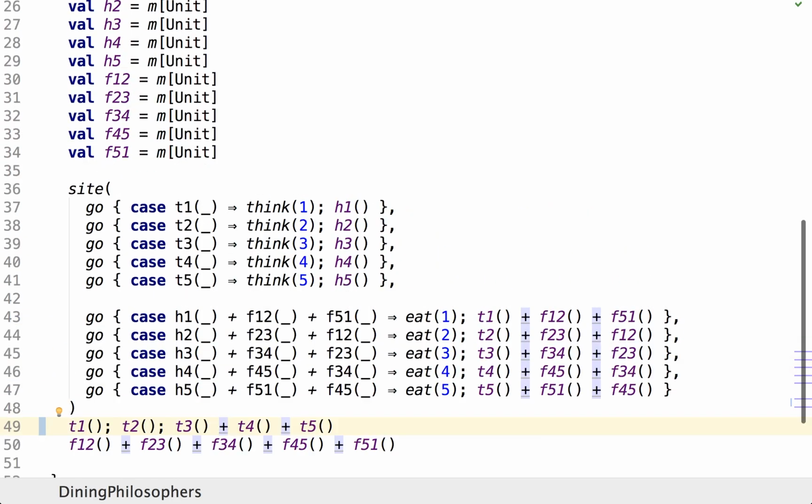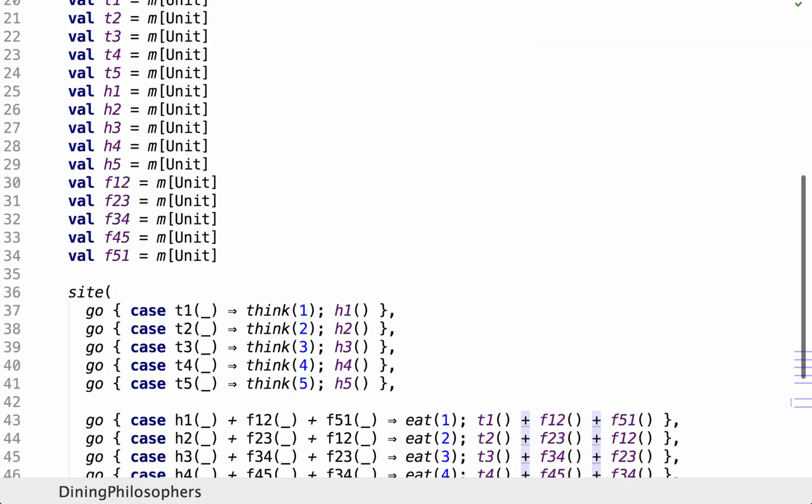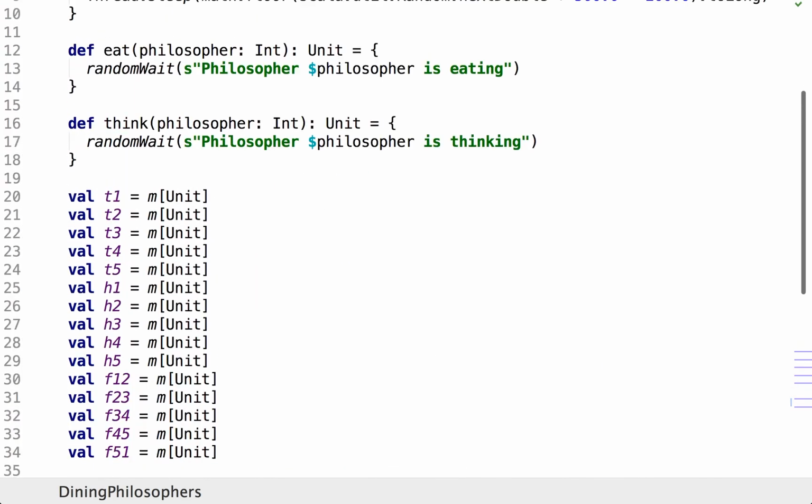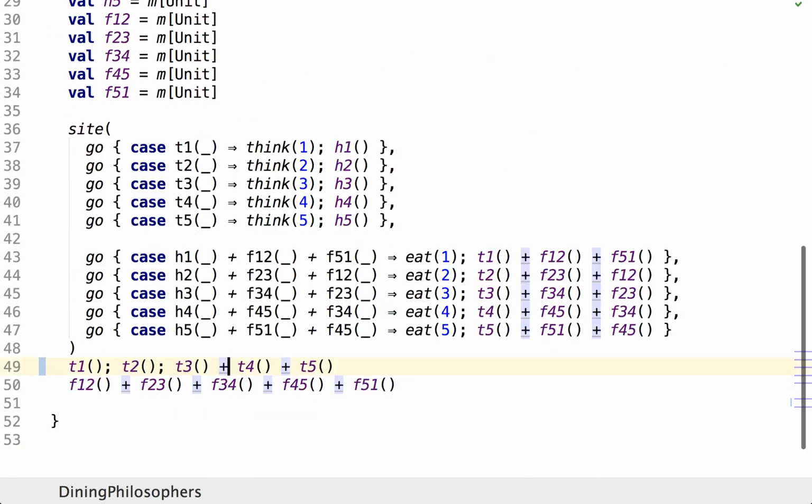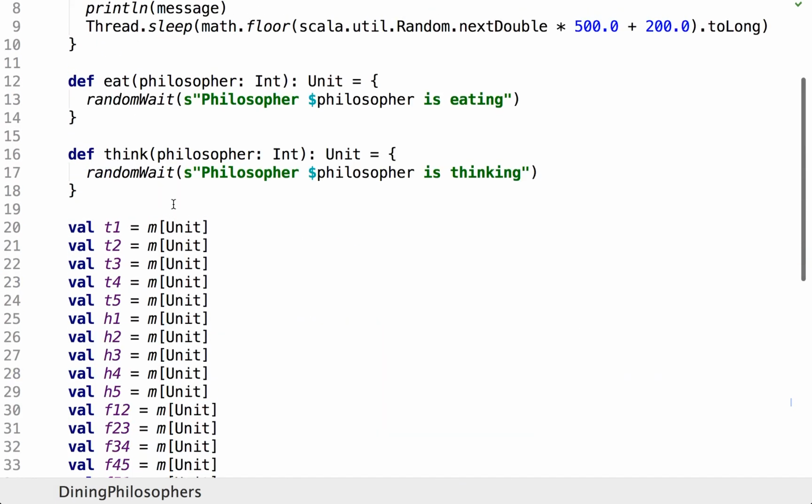So if I run this, you see, this is the entire code. There's the entire solution of dining philosophers. Very obvious what it is doing, and it's obviously correct. That is what it means to be declarative. You just translate the formulation of the problem from your specification into executable code 1-to-1, and it is correct.